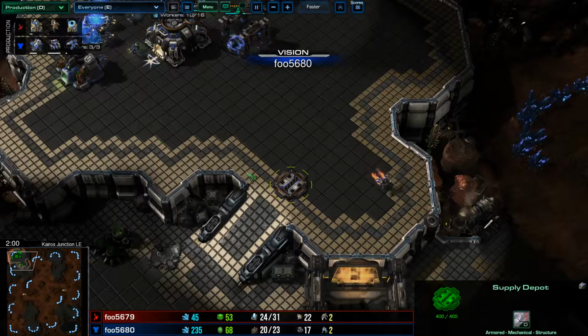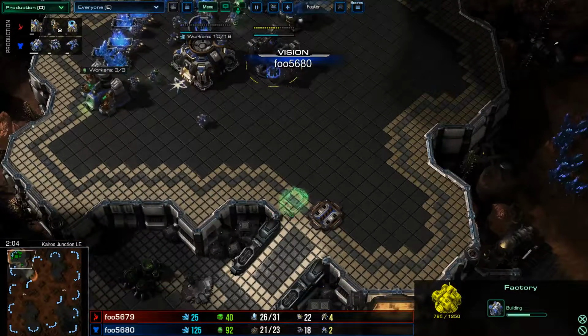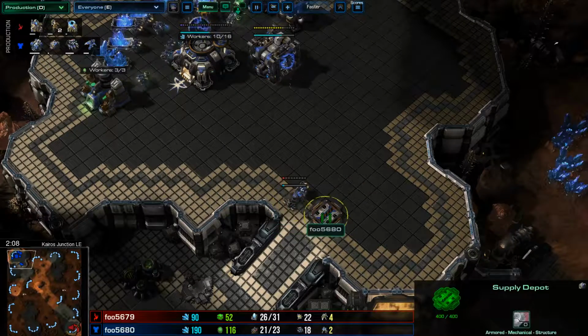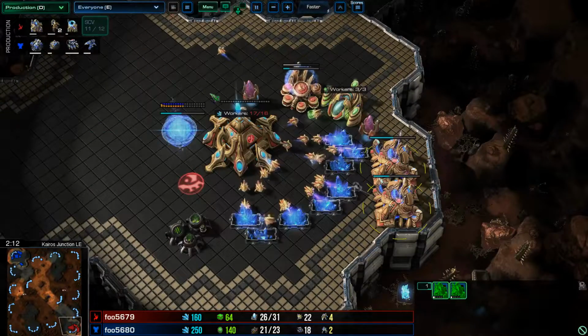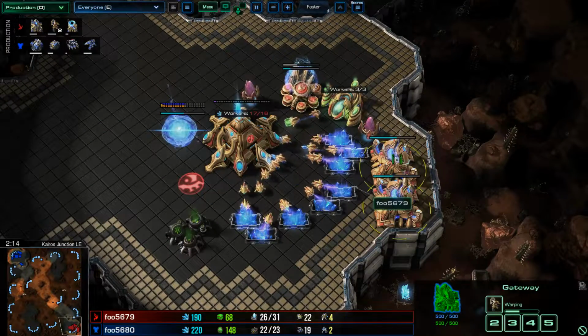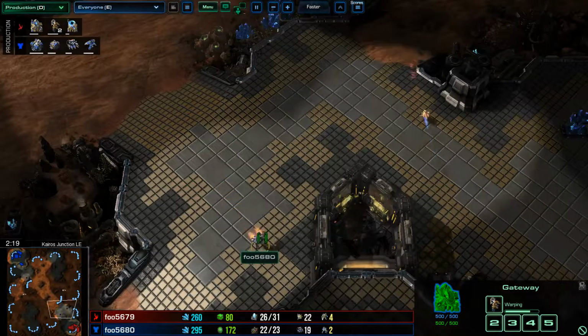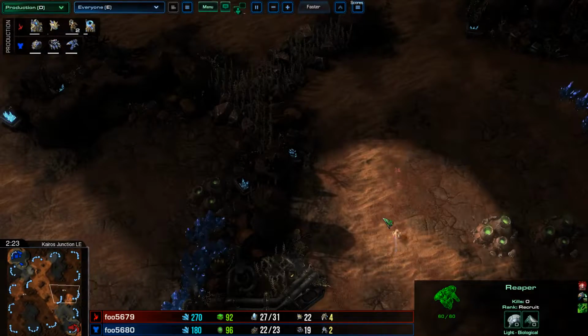MicroMachine is starting what looks to be a wall off. That's pretty cool. Seeing some updates to the play. This is going to be really important going forward because Protoss players really like their adepts, and the only way to stop adept shades is to have a wall off of some sort. A second probe comes out on the map.